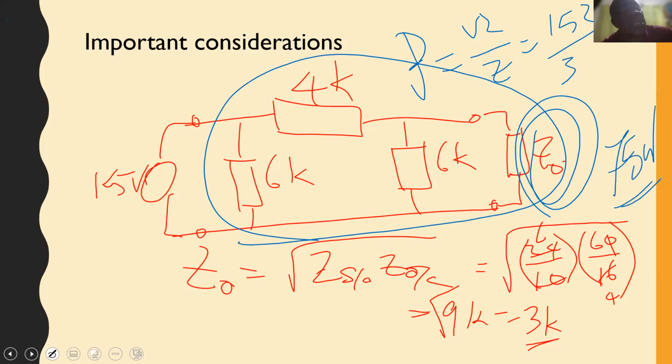This is the difference, students, when you say that an exam is long, but it is as short as your understanding of the theory. The fact that it is terminated in its characteristic impedance means that the impedance seen looking in is 3K. So it is V squared over Z and done. Remember that one.